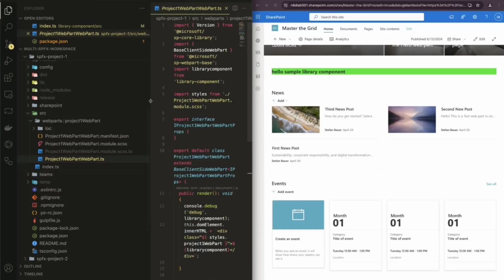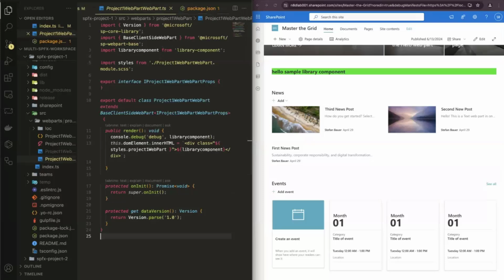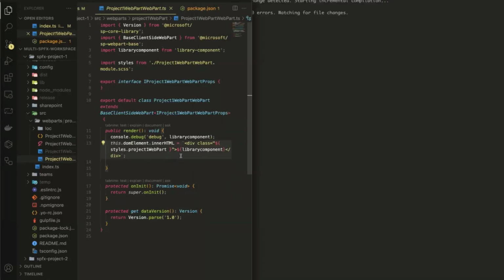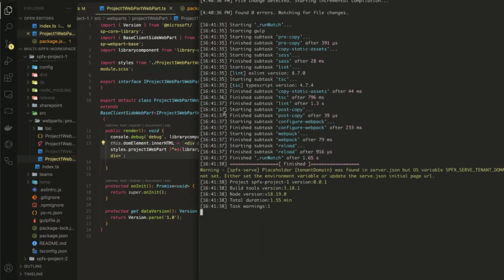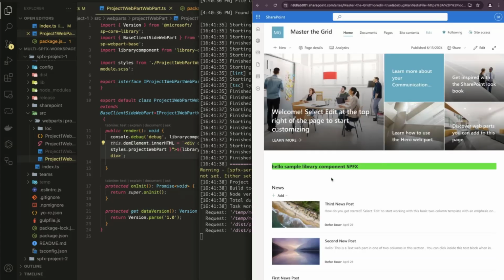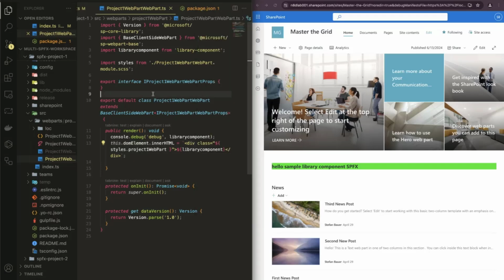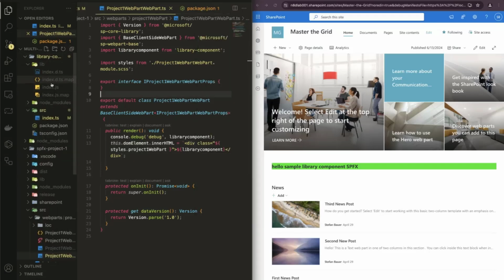So the only thing that I need to do, and let's show you first the output of the console. So I save this now. Now the SPFx build chain kicks in and recompiles everything. And if I'm fast enough, now we have automatically the SPFx at the end. I can show you that this really works and there's no rocket science.